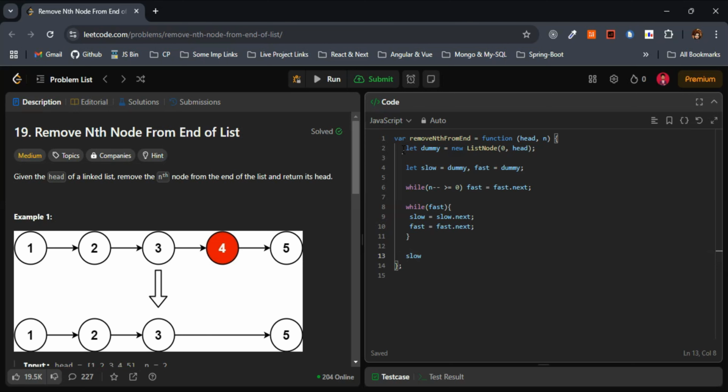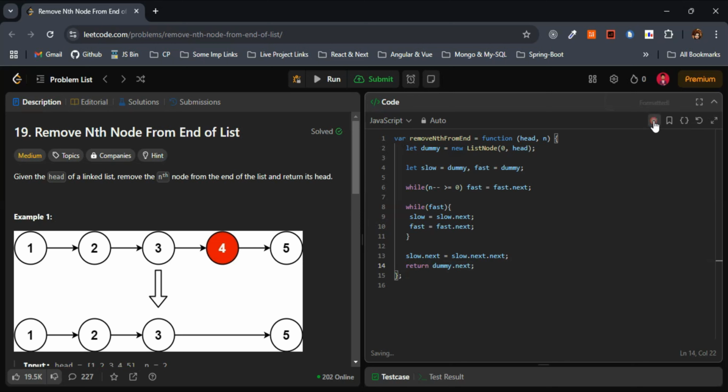How can we articulate this in the form of code? Just give slow.next equals slow.next.next. This is fine. Final step is we have to return the modified list as the output, that is starting from dummy.next. So let's return dummy.next.